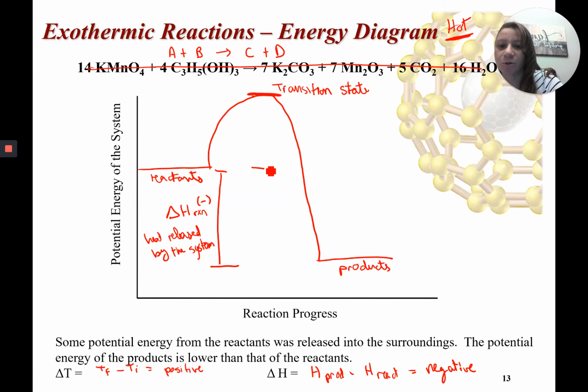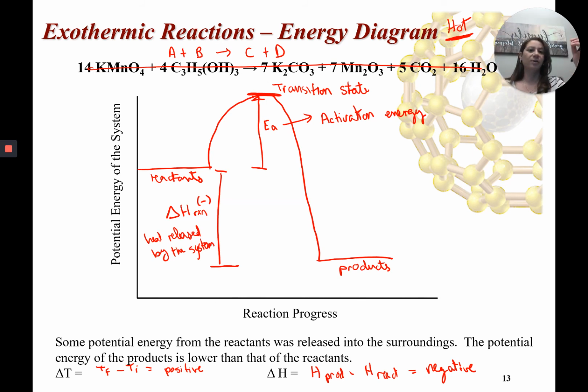The difference in energy between the reactants and the transition state is called the activation energy. The activation energy is basically a little push that you give the reactants in order to get them to start the reaction. It could be a little stir, it could be a little bit of heat, it could be a little spark or something like that to get the reaction to go. So for example, if I'm lighting a match, burning of a match is an exothermic process, right? It's giving off heat. But to get it to burn, you've got to strike it. So you've got to give it a little bit of a push to get it to go. That's what the activation energy is.